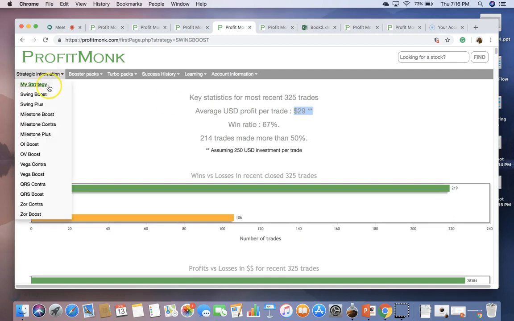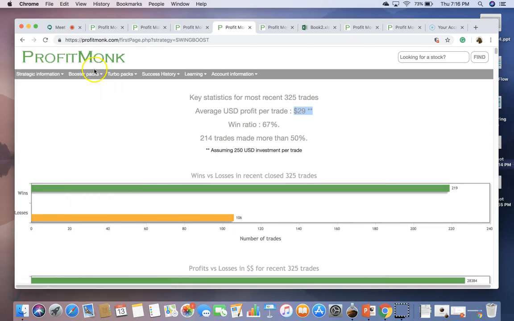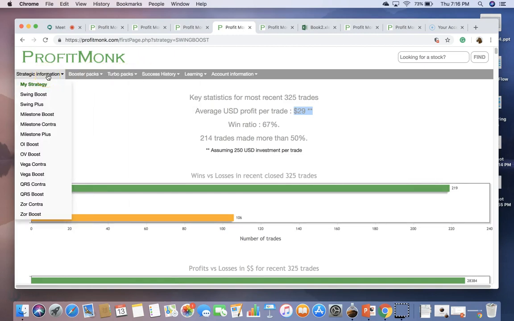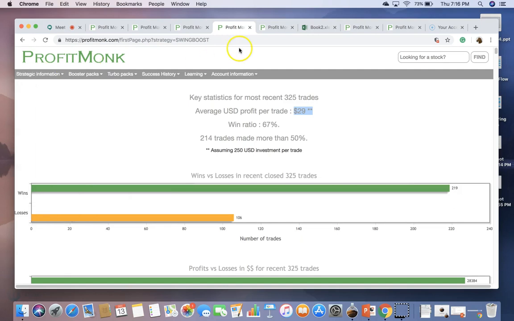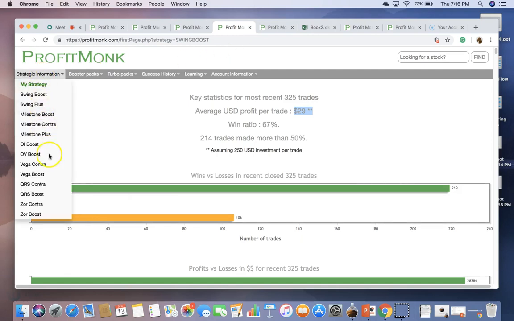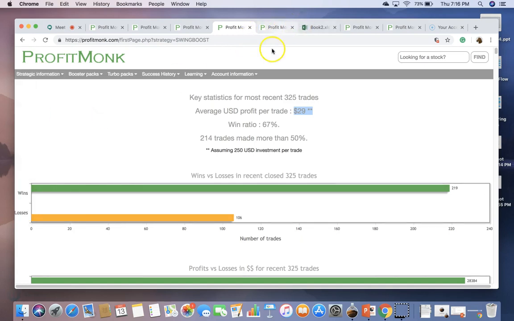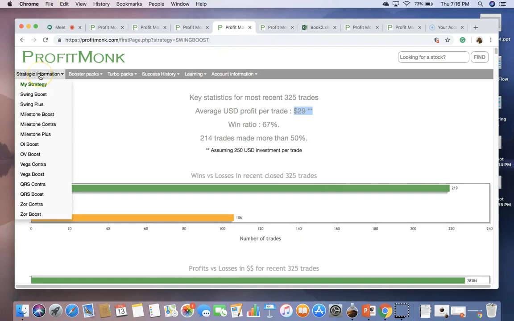Okay, and you have to do that. If you go with $250 of maximum investment, you have to either pick the booster packs or the turbo packs, because nothing else will work well. If you are into $500 and higher ranges, mainline works way better in my experience, because that's where it becomes more interesting. So different people, different choices.